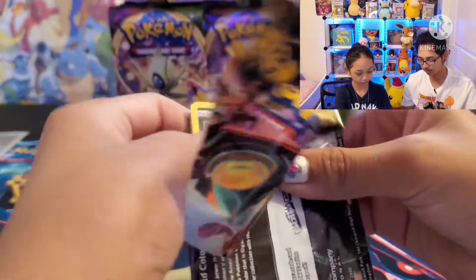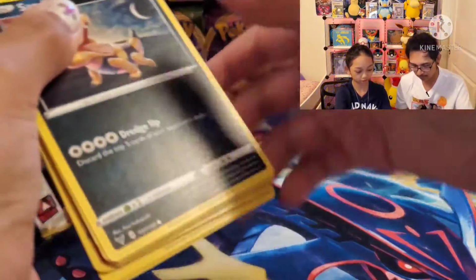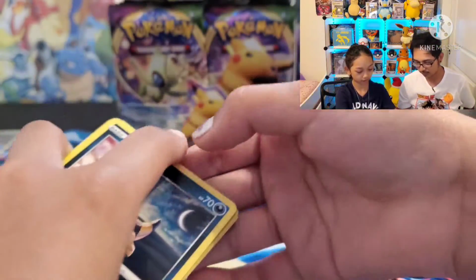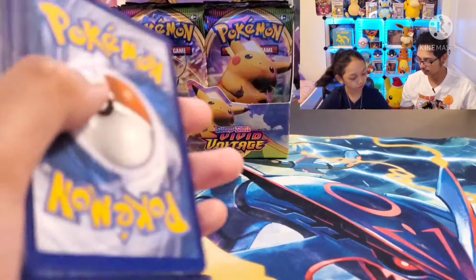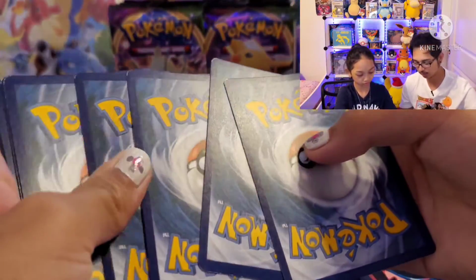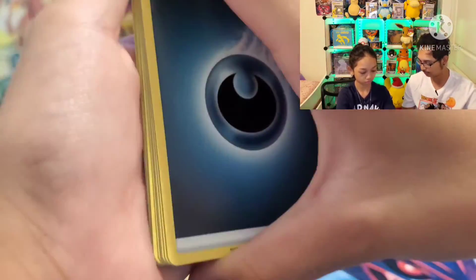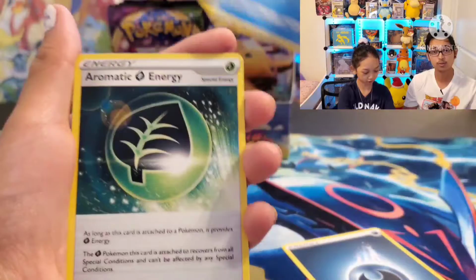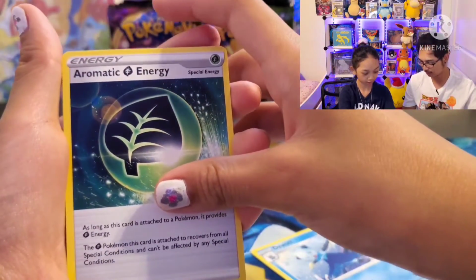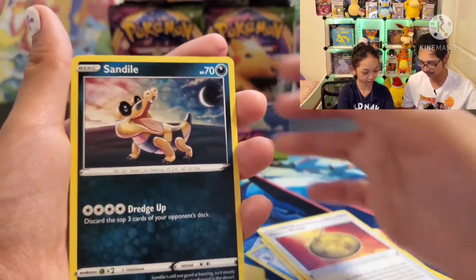You got me on the right side, right? Yes. We're pulling good. We're okay. Code cards. Oh yeah, they didn't show my code card. You forgot to show my code card. Poor you. Dark Energy.